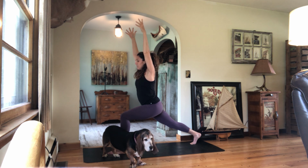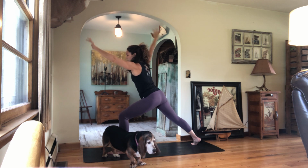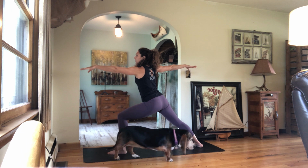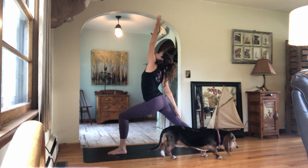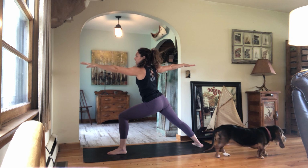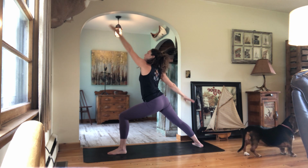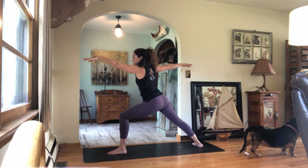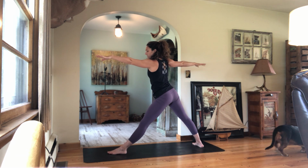And let it out. Turn right heel down. We're in warrior two. Left leg bending, right leg long. Inhale, peaceful warrior. Exhale to warrior two. Inhale, peaceful warrior. Exhale to warrior two. Extend long through the left leg.